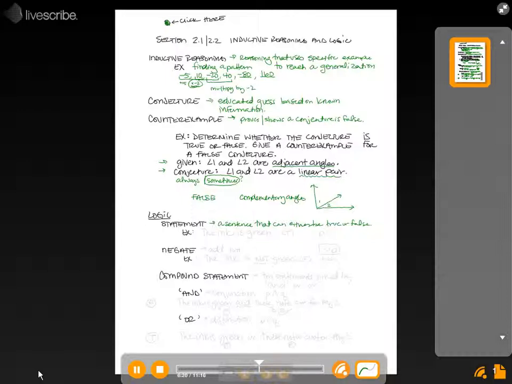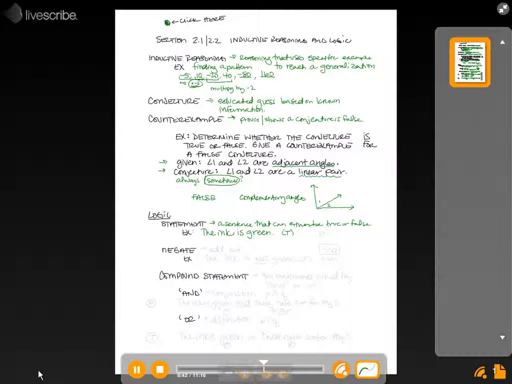Okay, an example of that would be, let's say, the ink in this pen cast is green. Alright, that's a statement that could be either true or false. While you're watching this video here, the ink is green, so this is a true statement. Okay? That's what a statement is.